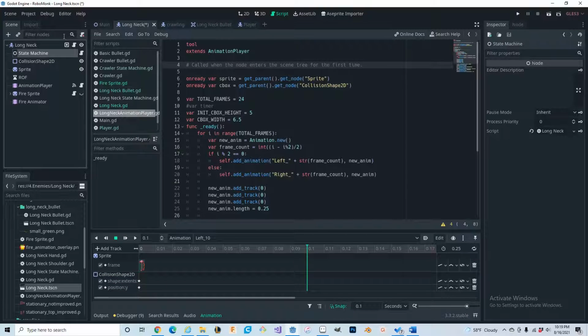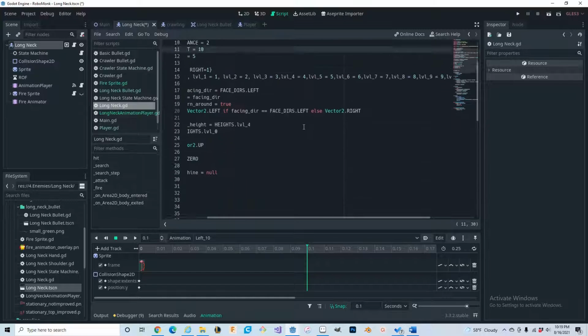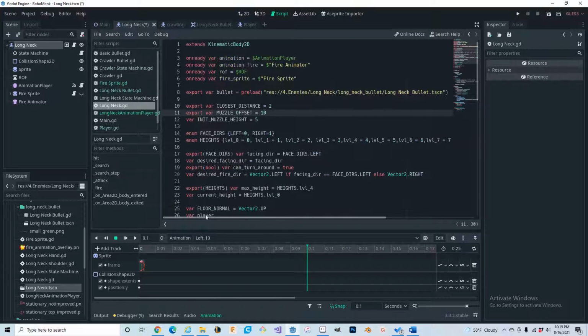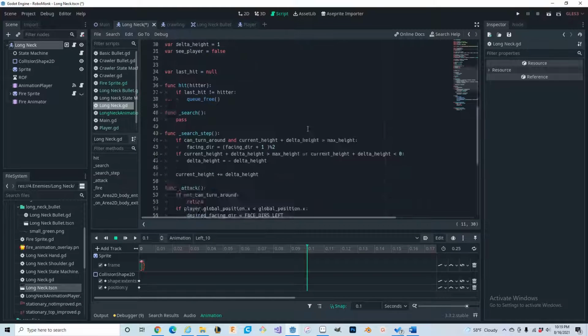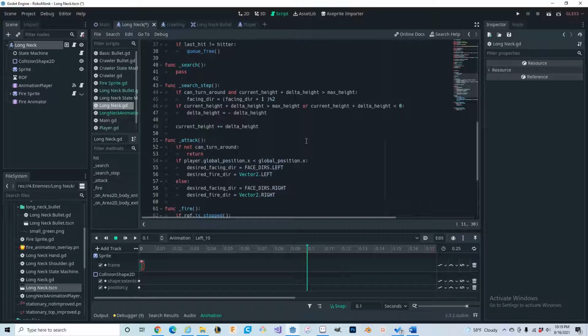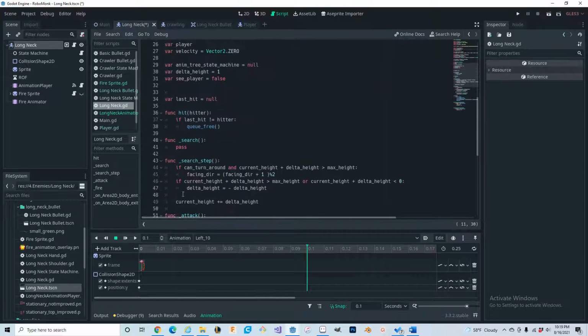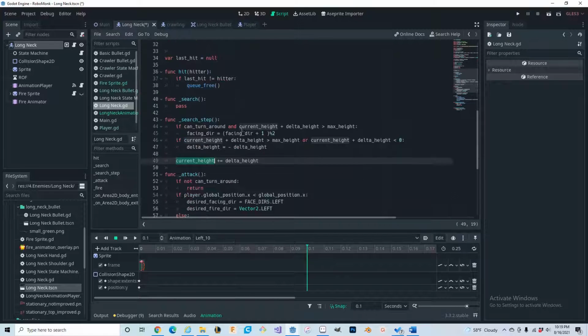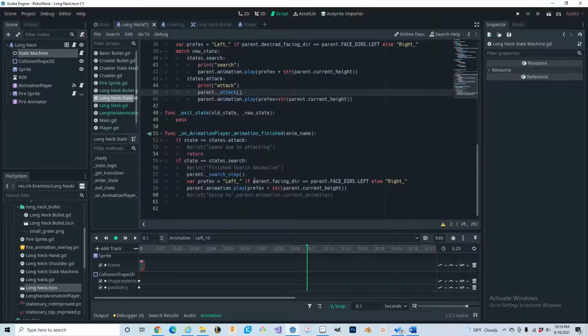The last thing that improved from the crawling enemy to the long neck enemy was the correct separation of the AI from the state. This long neck script here, this is the state. The only things in here are state variables and things that the long neck can change. For example, the current height of the head is one of the state variables, so how tall I am. What's really great is here in the state machine, I say, based on whatever height I am, play that animation.